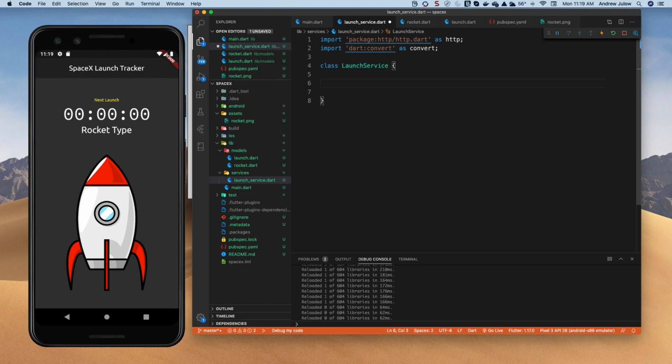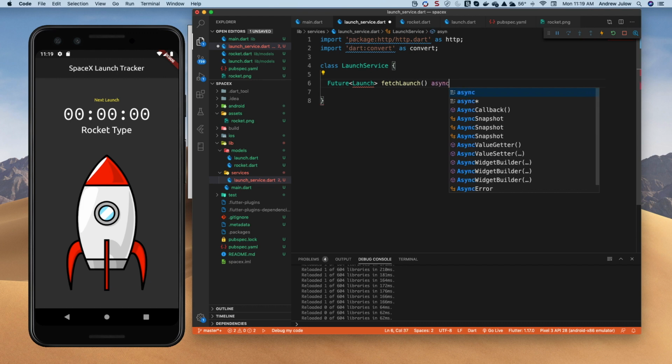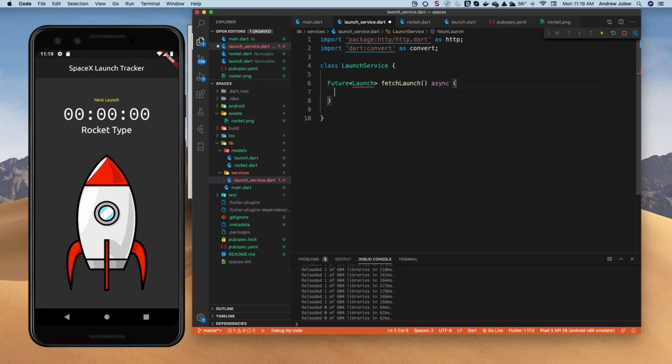And inside the class, I want to give myself a Future of Launch object, which I'll call fetchLaunch. It will be asynchronous because we're dealing in futures. And we do need to import our launch item like that. And so we're going to get a response, and that will be the result of awaiting http.get, and this is just our API address.